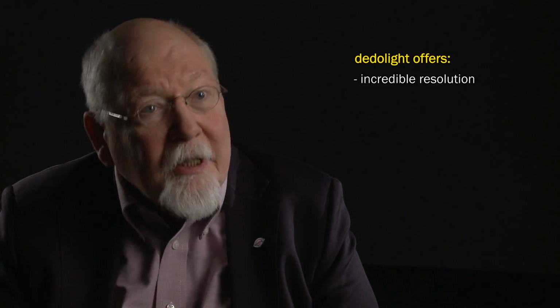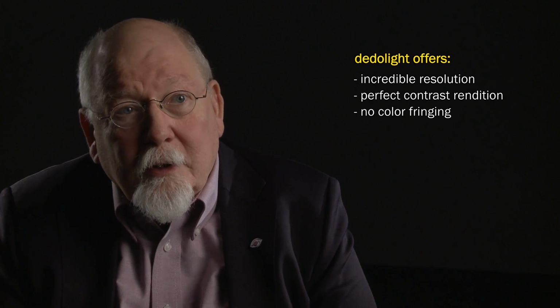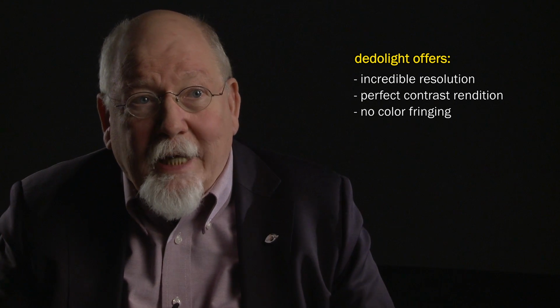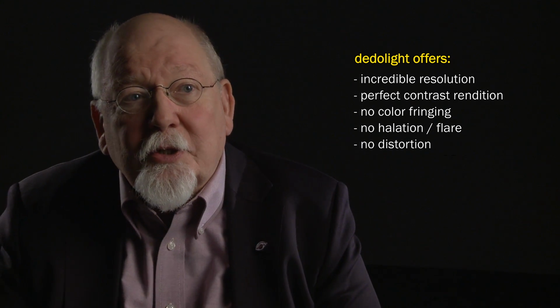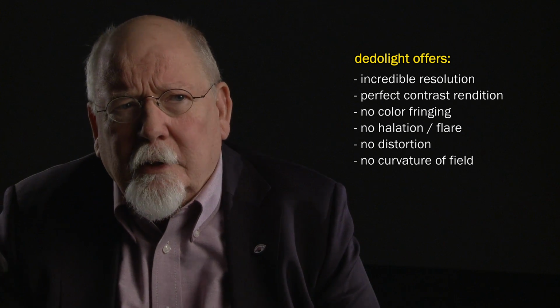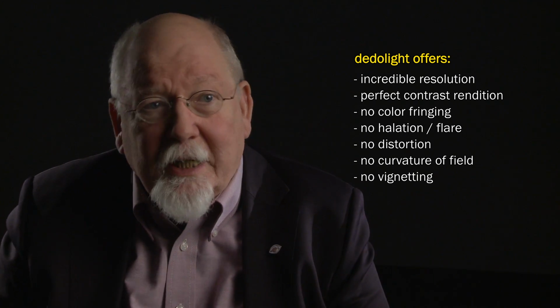A unique image plane adjustment provides edge-to-edge sharp images even for off-axis projection. Whatever your creativity calls for, the imager does it all without any of the 7 sins of imaging which often plague other systems. Now, we have incredible resolution, perfect contrast rendition, no color fringing. Many other systems show red, blue, and green irisation or color fringing around the shadow edges. We have no halation, no flare, no distortion, no curvature of field. That would show in a way that the center of the image and the edges do not focus on the same plane. No vignetting, again, none of the 7 sins of imaging.